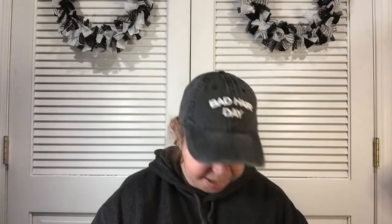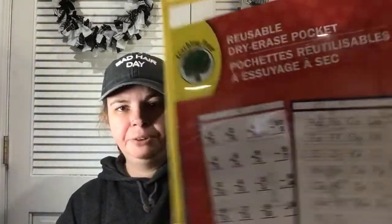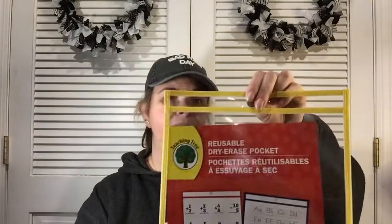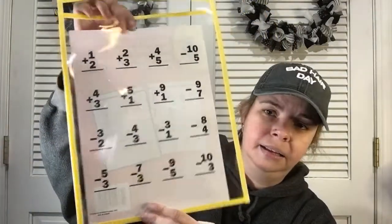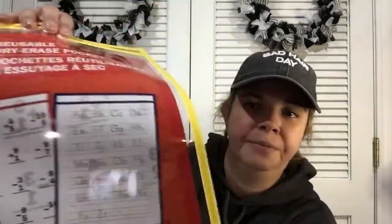Let's see. Another thing I found, this is from the Teaching Tree. It's the reusable dry erase pocket. I think these are really awesome. I've actually ordered these on Amazon before they started carrying them, but this one even comes with the addition and subtraction. But if you look at the other side, they also have the writing one as well. So that's really neat. But I also thought it would just be cool to use as a dry erase board. If you needed to hang a sign up temporarily or something, that could be really cool.